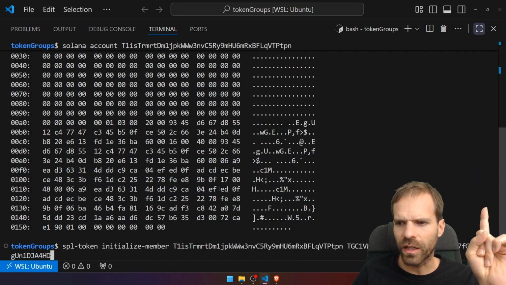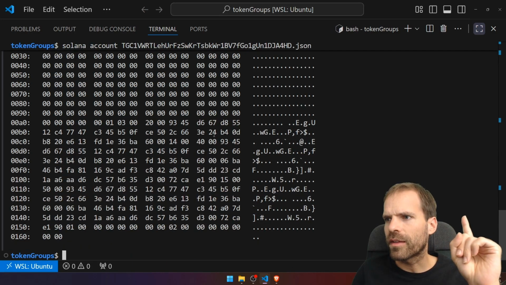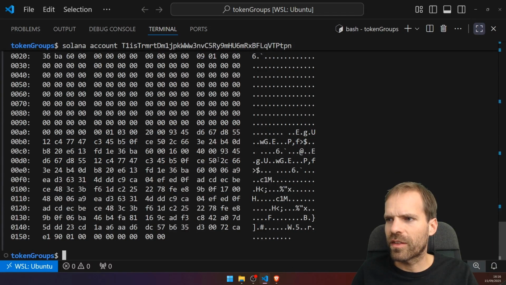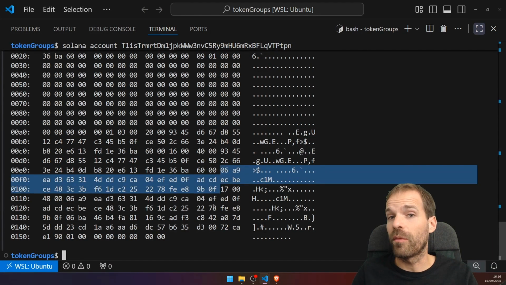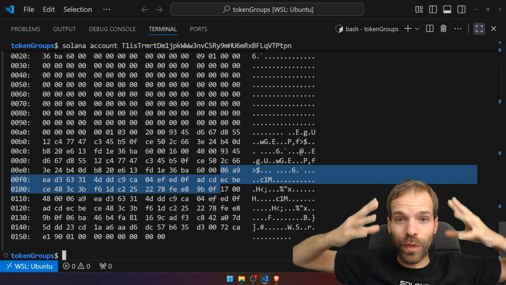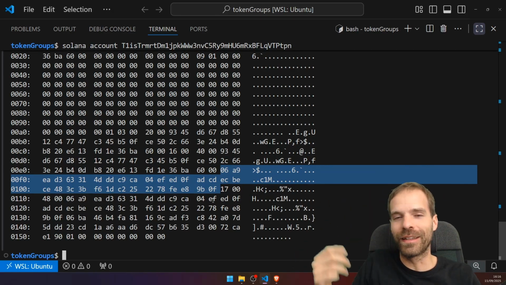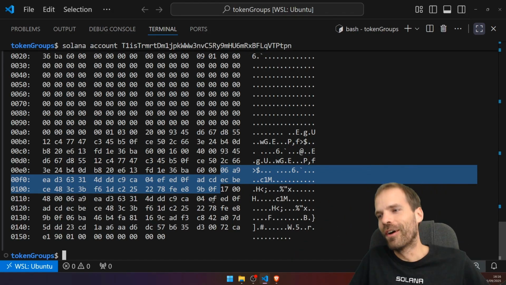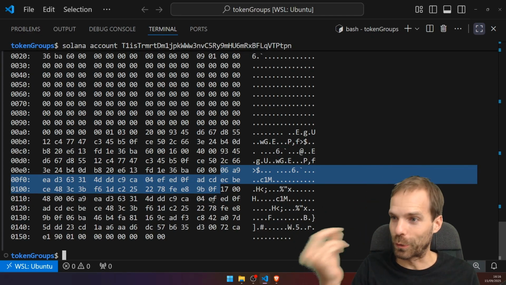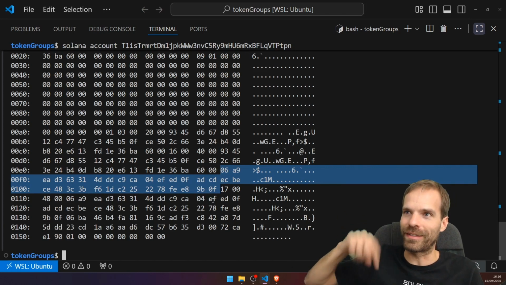Let's check the other account again, where there's the T1, the token group account. It has the 6 to 90, that's the mint. So what is this then, if that's not the mint? Oh yeah, the other mint. Of course, the other mint. Both start with 6 because I made both of them start with a capital T in base 58. So obviously both are the mint, but one is the mint of the token group and the other is the mint of the token that we're currently talking about, that is the member.